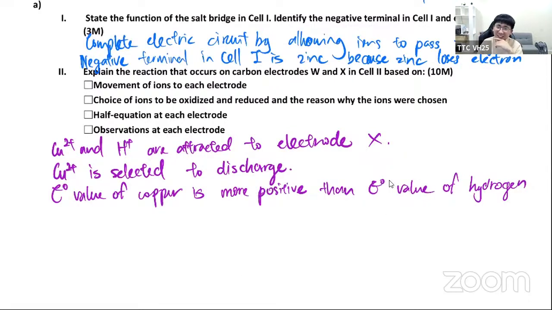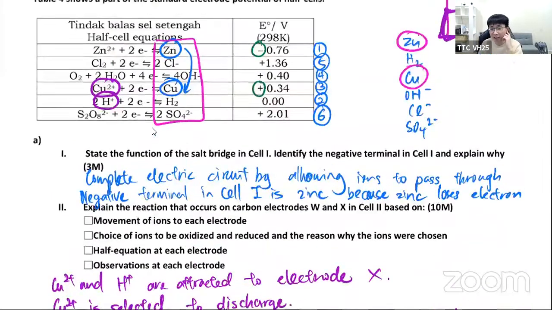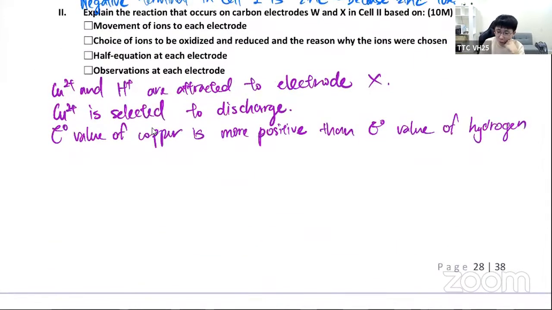Not a YouTuber, man. Okay, moving on, guys. After explaining that the E0 value is more positive, we're going to write the half equation and the observation. So what's the half equation after you selected Cu2+? Guys, I told you before, if you select this one, you just go along with the flow. If you selected the other side, you go backwards. So the equation actually needs no memorizing. You just take what you selected and go with the flow. What we selected here is Cu2+, so you go with the flow: Cu2+ plus 2e- forms Cu.